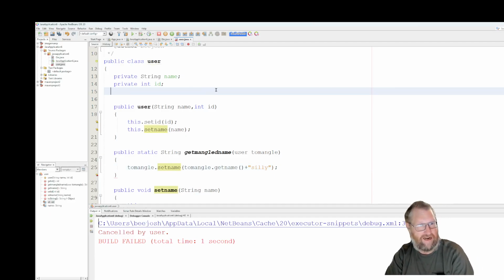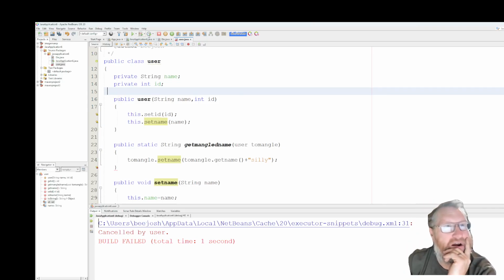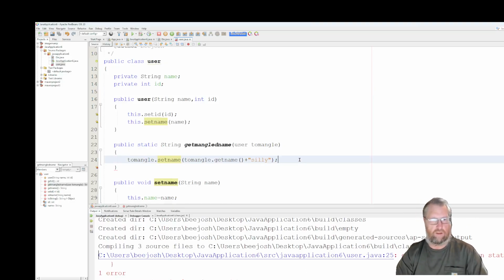Oh, I never did a data type for that. That's all right, I was just giving an example. All right, here we go. Build. Okay, let's clean it up. Yep, missing the return.